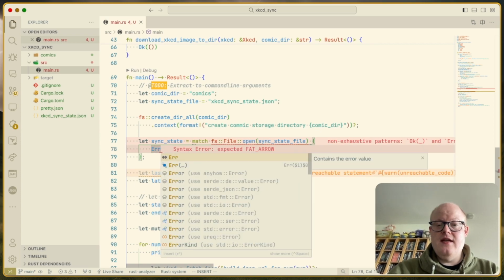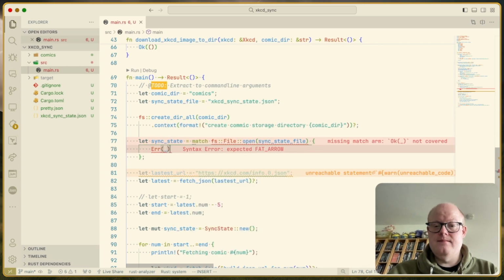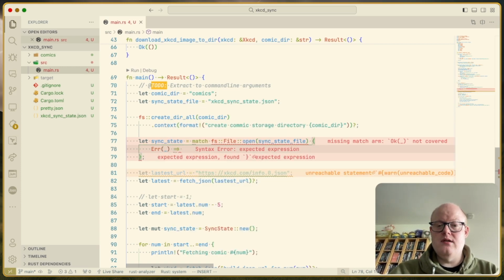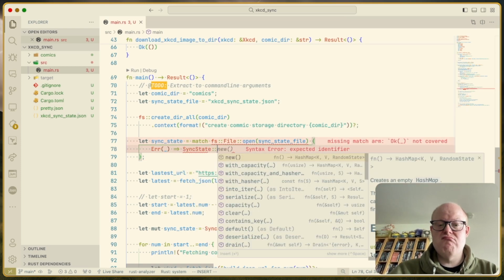So if it can't be opened for whatever reason, we just create, I guess, a sync state, new.